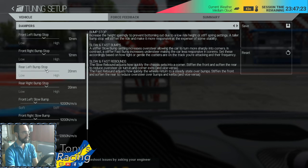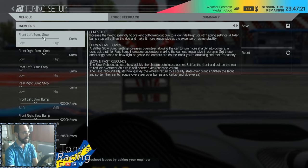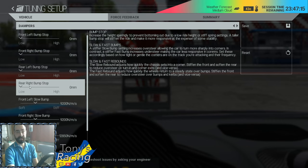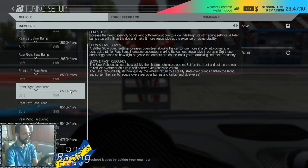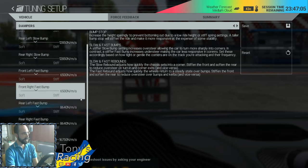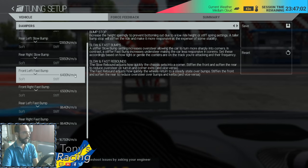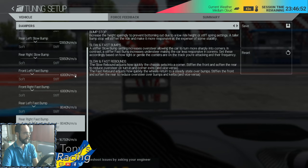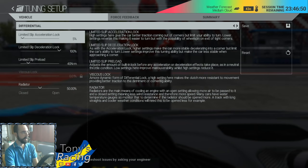Bump stops, not sure about them. We'll reduce them to 0 for now. We can activate them later on if we see that the bottoming out is too harsh. Also, we will soften up the bumps. 1 click, 2, 3, 4. Let's take 5 clicks. And in the rear we do 6 clicks. Okay. See if that brought us anything already.